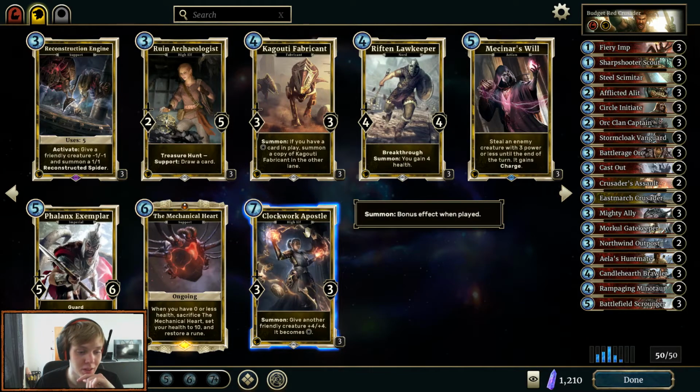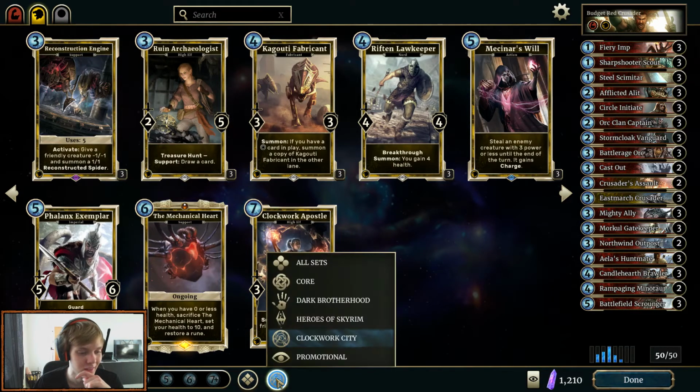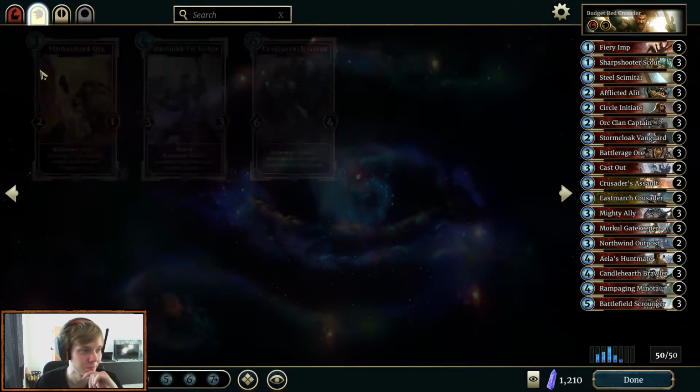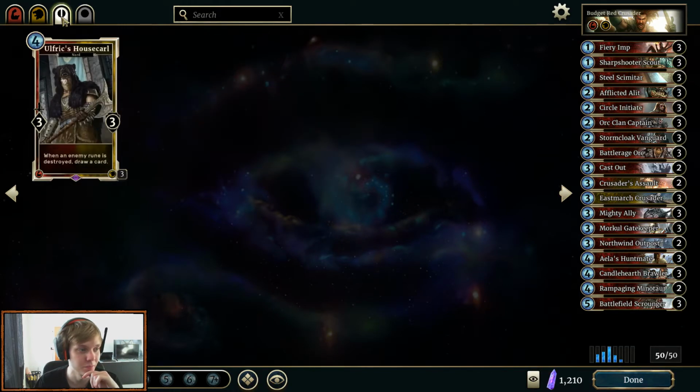Clockwork Apostle, again, great card, but too expensive for what we're doing. We're very low to the ground, we want to be hitting the face, and we want to be hitting it fast. And then promotional. Anything we can put in here? These two are from the promotional sets. They don't really have a place in this deck, so I wouldn't say you put them in. And same goes for these. They really don't have a spot in this kind of deck.